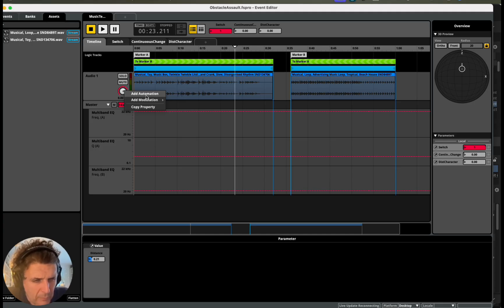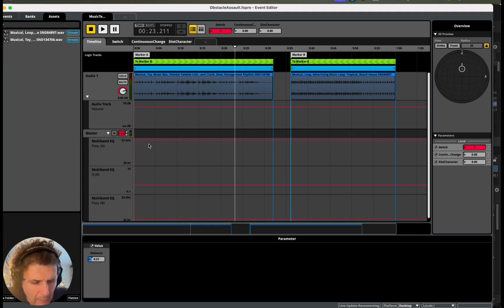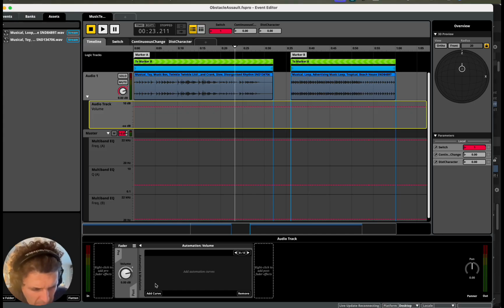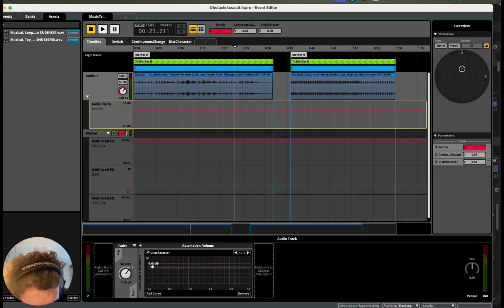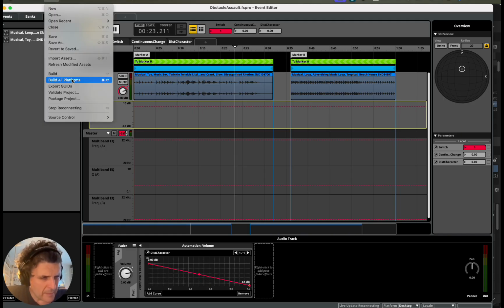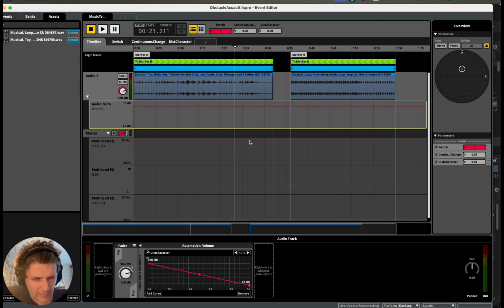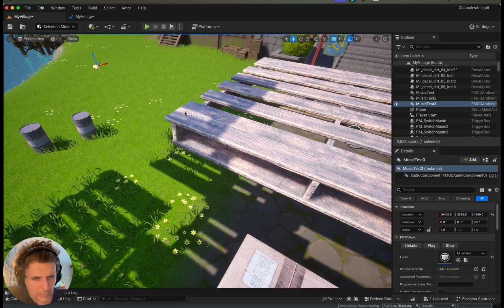So I add an automation, and this automation here responds to the curve designed by the distance. The further the distance, the less the volume of my track. Then I simply have to build the parameter, and now you know that the further I am away from this point, the less I will hear the sound.